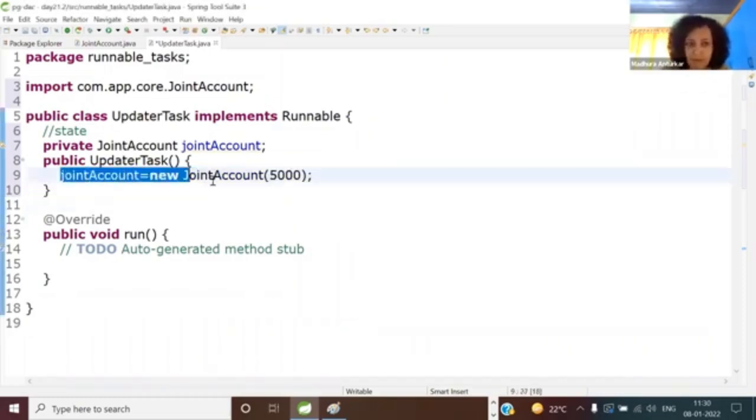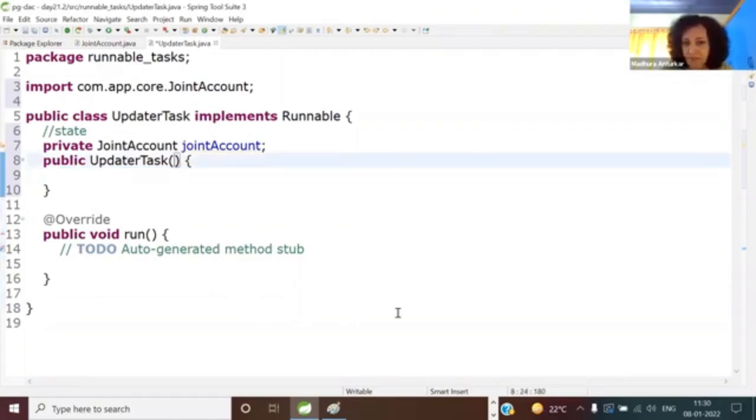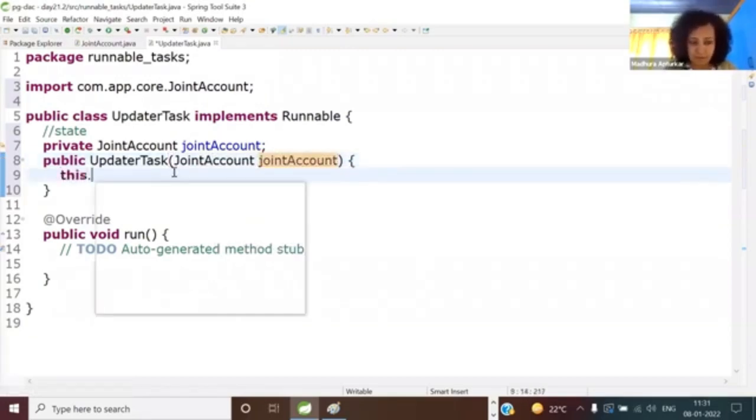Remove this. Instead, what will you do? Will this be a default constructor or a parameterized constructor? Parameterized constructor, and you'll definitely pass it. We'll be creating one instance in the main method, and the main thread will be passing it. I hope my statements are clear. If not, ask. And you can simply initialize it.